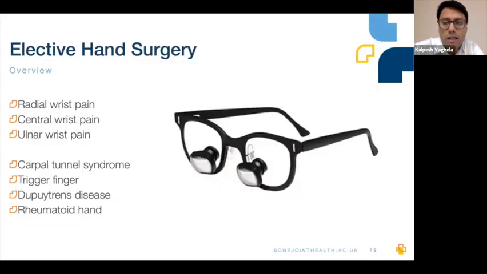So that's really an overview of infections. I'm going to move on to elective hand surgery, which is a really interesting topic and quite a diverse topic as well. I wanted to break it down into how people will present to your clinic. They'll probably present with odd bendy fingers or lumps and bumps or wrist pain or specific conditions as I've outlined here. So this is really a touch upon what you might see in a day one clinic as an ST3 registrar. The aim of this next section is not to go into too much detail, but to give you a flavour of what kind of conditions you might see and how you might manage them.